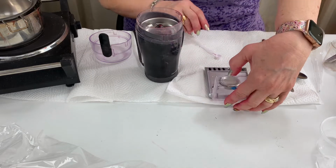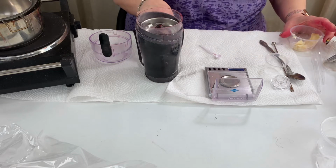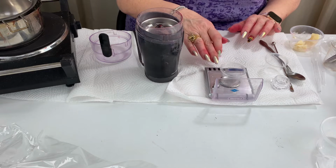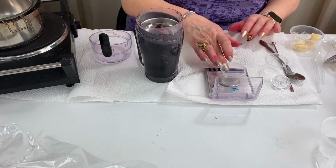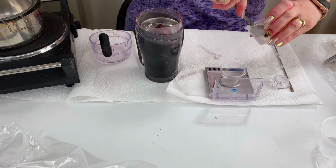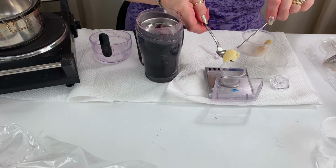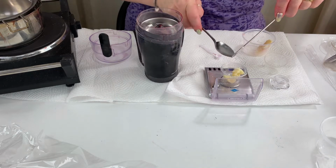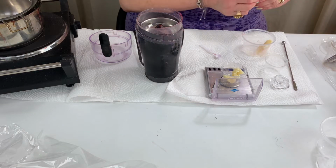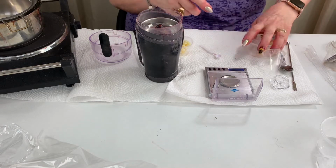So the first thing we're going to do is measure out the base. We need 5 grams. So I'm going to put the cup, hit the tare button, and I kind of moved it partially. Move this to the side to make it a little quicker. Okay, that's 5 grams. So we're going to take that off, move it, and then we're going to make the color.